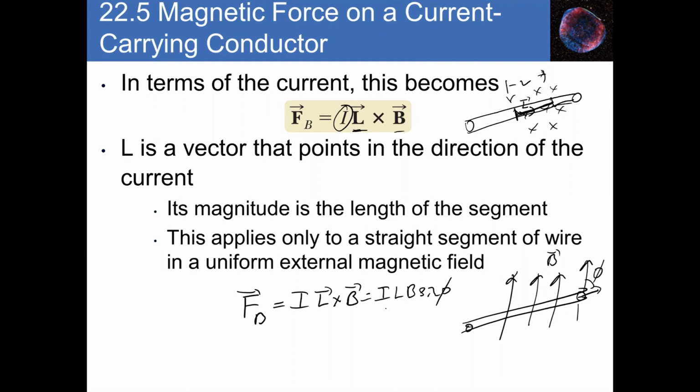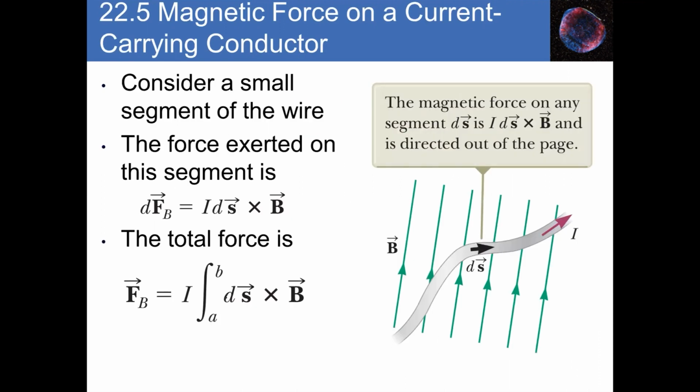So if it's a uniform magnetic field, and you have this length L, and the angle phi between the current, or the length L, which is basically in the same direction as the current, it's a straight wire. That means if it's a straight current carrying wire, that's the equation for that. It's relatively simple if it's a straight current carrying wire. It becomes a little more difficult when the wire is not straight. Let's say you have something like this.